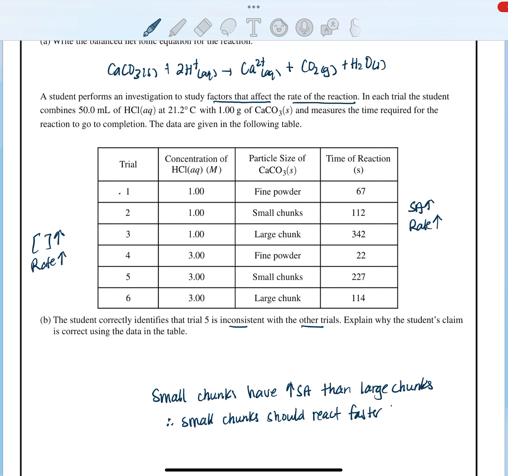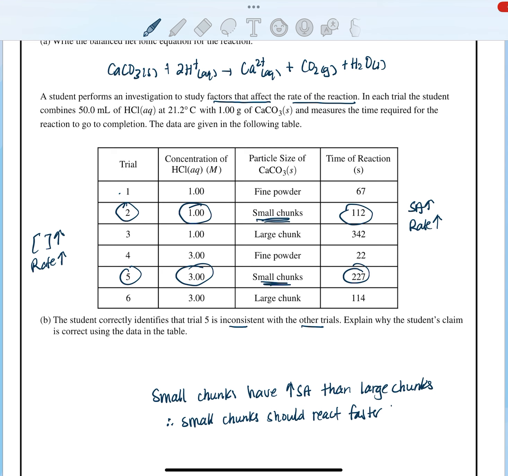So the second kind of error is that in trial 5, I am using 3 moles per liter of HCl. And in trial 2, which is like the relatable trial, I'm using 1 mole per liter HCl. And the chunks were consistent, so that's my control variable there. So really, if I look at these reaction times, this is going to be based on the concentration.